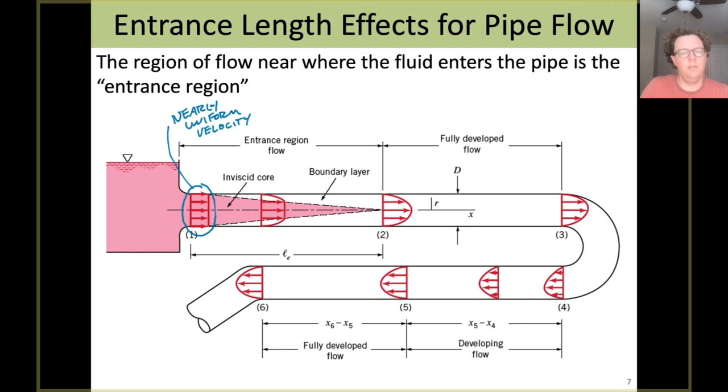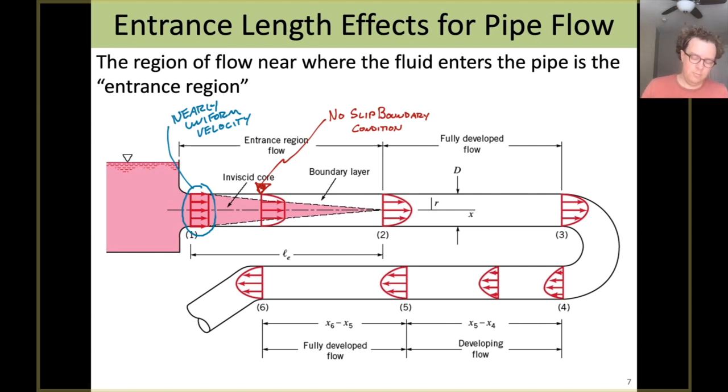So when flow first enters this pipe, what I've circled in blue on the screen, it's nearly uniform in its velocity. So all of this flow is accelerating from being still and having velocity equals 0 over in the reservoir. It's all being accelerated into the pipe. And so we start with this almost uniform fluid. What happens then is that no slip boundary condition at the pipe wall starts to propagate out toward the middle.